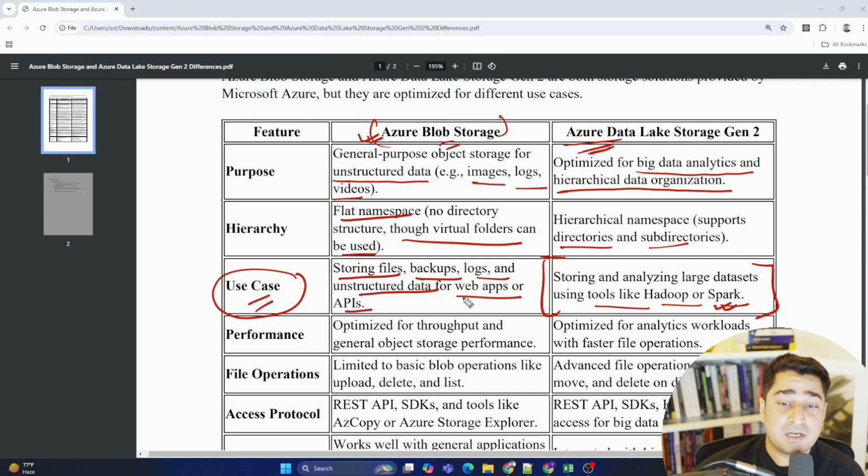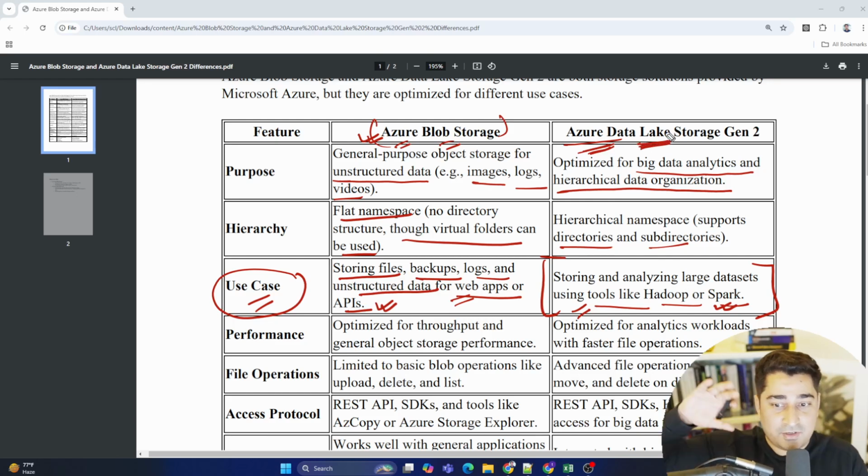Or if I have to consume it for a web app, or create an API and expose it to other endpoints, in that case I can use Blob Storage. For heavy data processing and heavy analytical processing, I can go ahead with the data lake. As the name suggests, it's a lake.